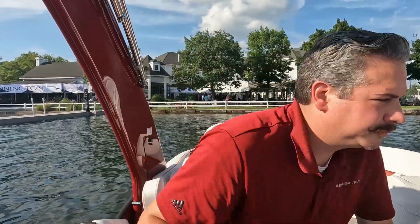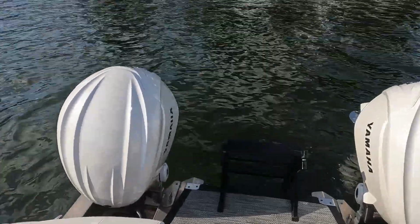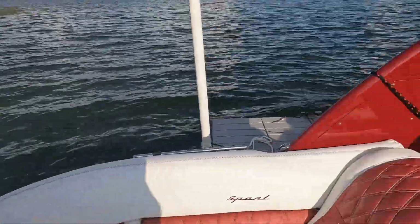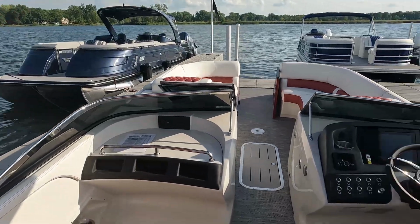All right, we're back on the docks, and I am on the Bennington 27QX Fastback. This is the flagship of the Bennington lineup. The Q, this particular one, has twin Yamaha 300 motors on it. I want to take some time to show you guys some of the walk around on this boat, so come with me as we check it out. And as I mentioned, this boat is powered with two of the Yamaha F300 XSB motors. This is the 8.5-foot beam version. Bennington does make a 10-foot beam version, which we'll see right over there in just a few minutes.